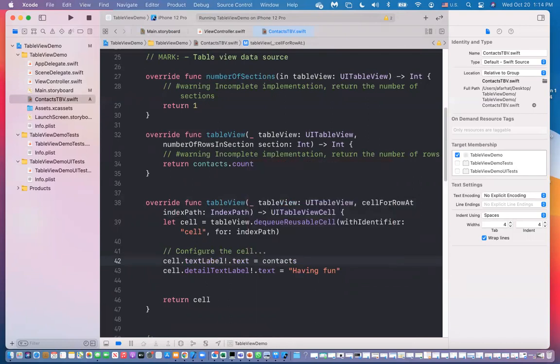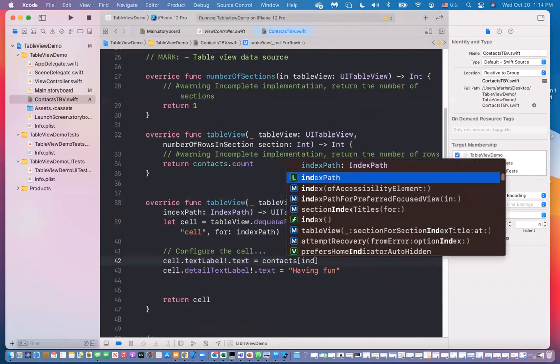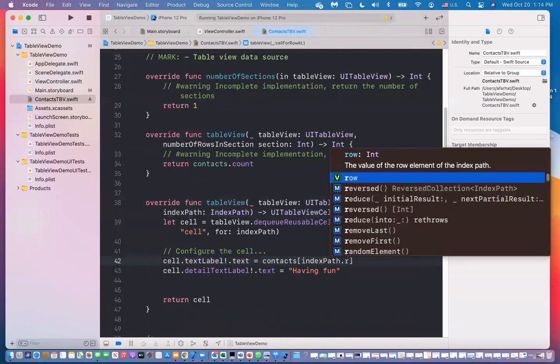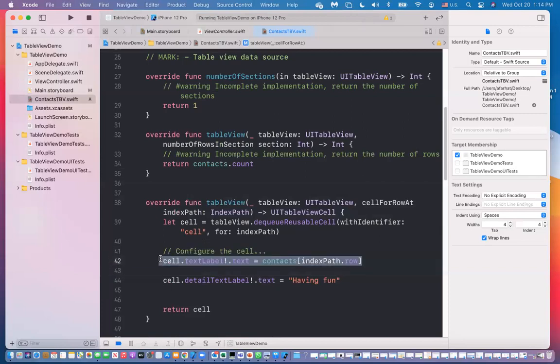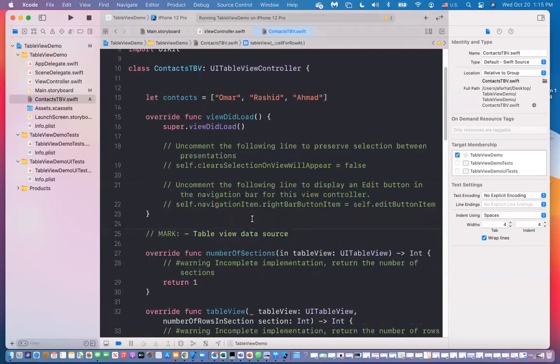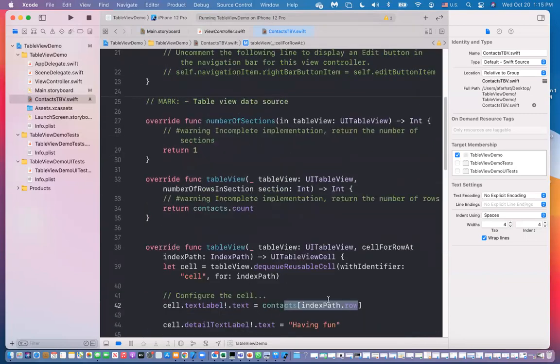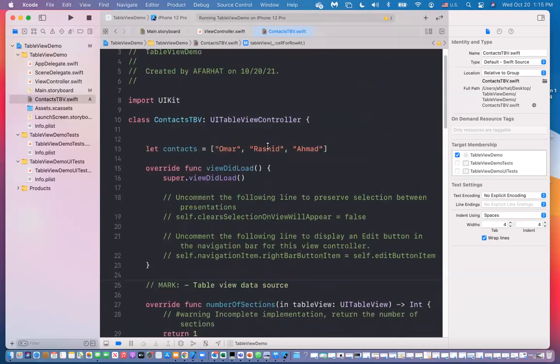contacts index path dot row. So this will give me the row number. It starts with 0. The first time you call this function, it will give you Omar. And because we have 3, the next value will be 1, and the value stored at 1 will be Rashid.